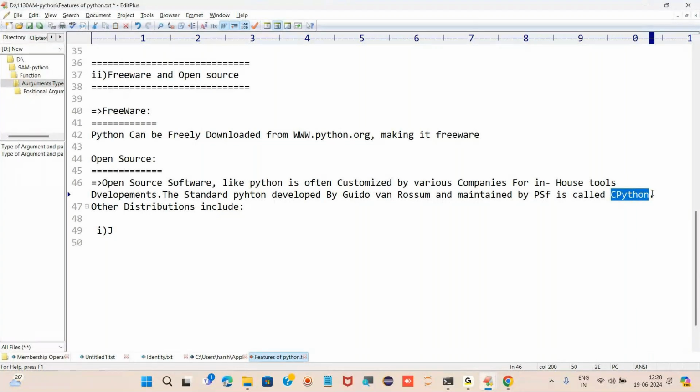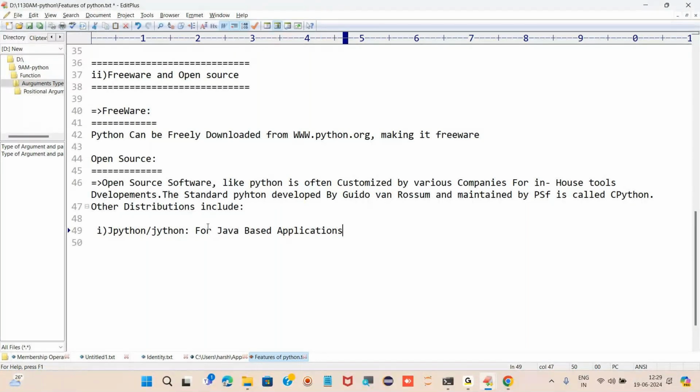This is one of the distributions. The next distribution is JPython, or we can also call it Jython. A little bit funny name, but they have mixed Java with Python. That is for Java based applications.